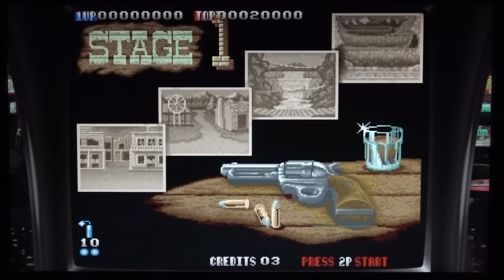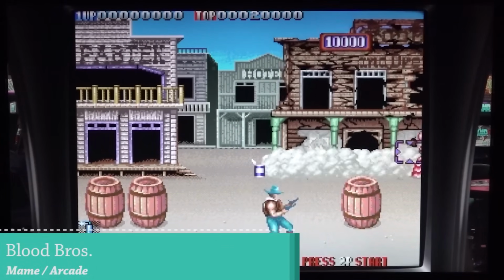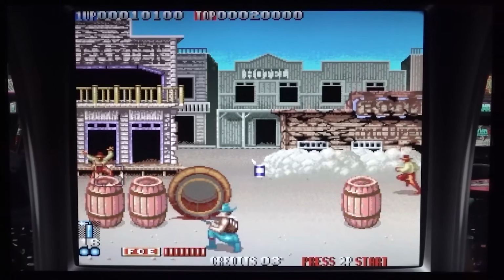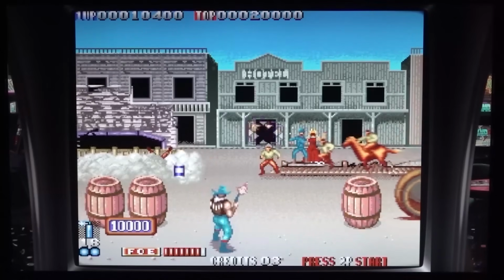I wouldn't be surprised if it's the same emulator. However, with the automatic boot, it doesn't want to boot into that. Doesn't matter. It seems to be working fine. Oh man, as a child I played this game so much, and it's a lot of fun to revisit these old school games and just have fun with it.